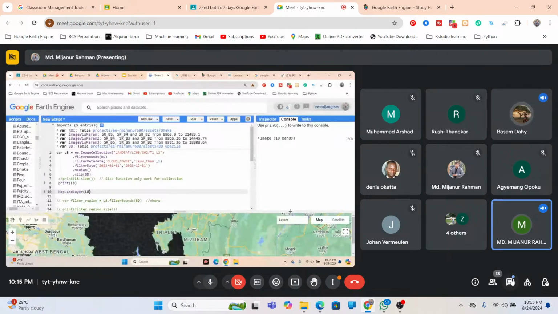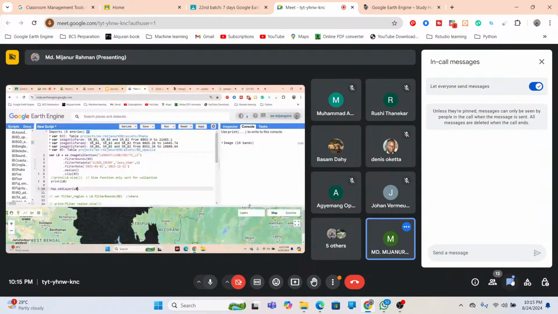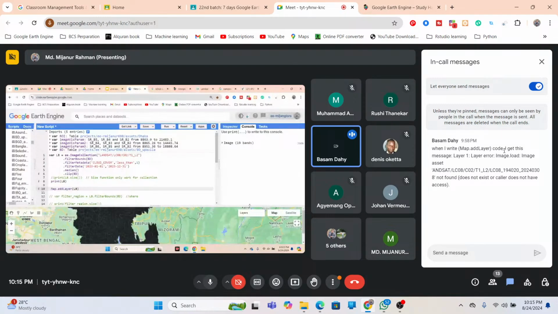Which one? You send me this code. After I write exactly this code, Map.addLayer, there is a message that it was not found, does not exist, or the caller does not have access. So what's the problem here?